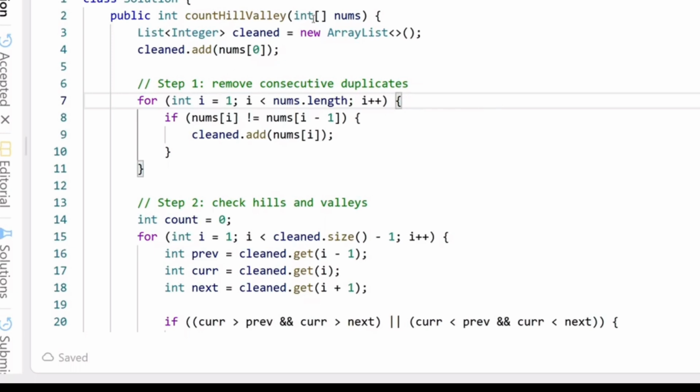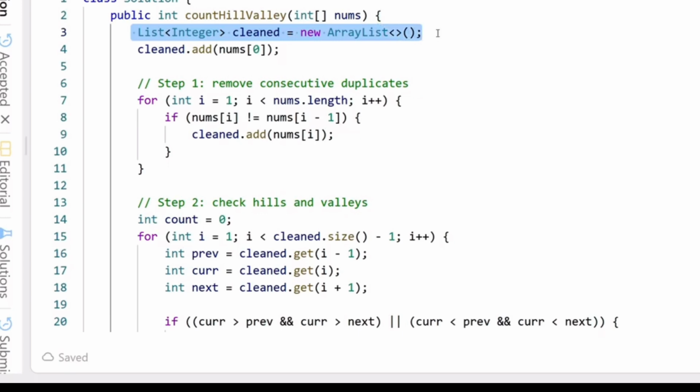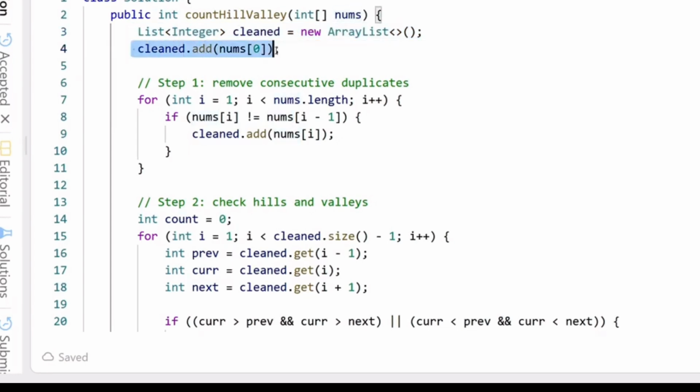So let's understand the code. Very first, we have been given nums. We'll create a list of cleaned elements. We'll first add nums at 0, and then remove the consecutive duplicates.